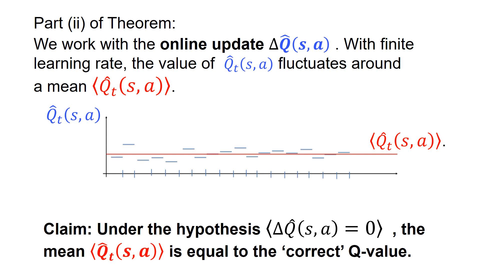So this was part one of the theorem. I take expectation in an online setting. It's an online rule, the update rule. But I freeze the online update and then I play many trials. Or in other words, I take the expectation over the next time step.